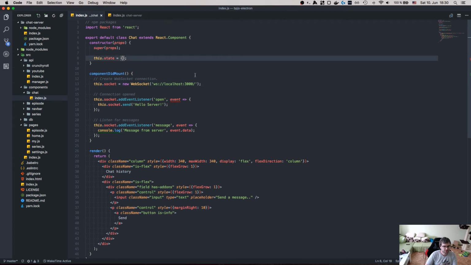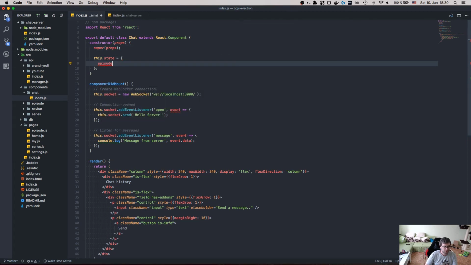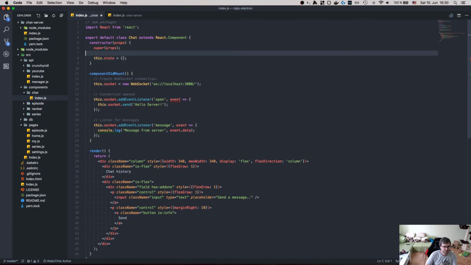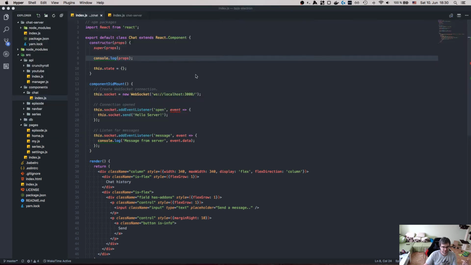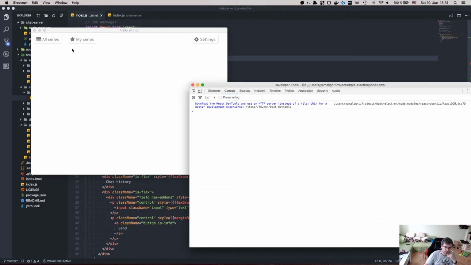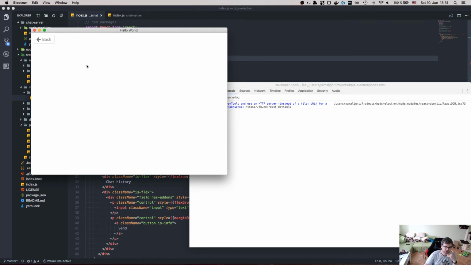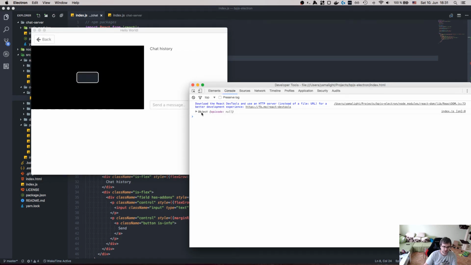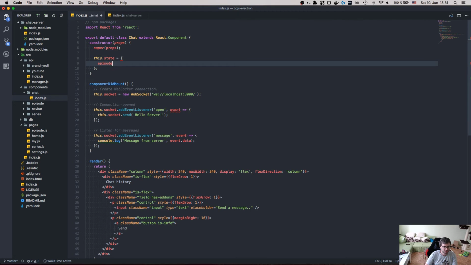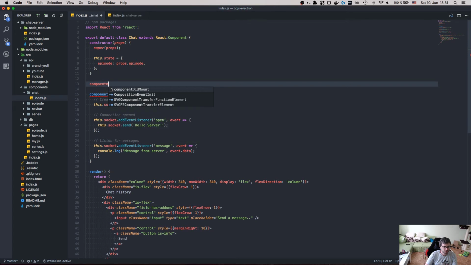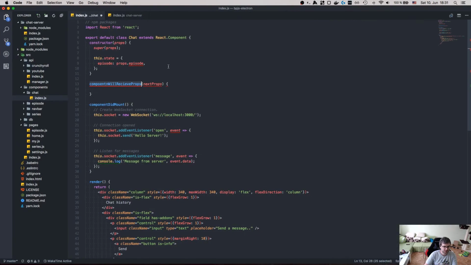Which means that here in the props, episode, no, it's not going to be console log props. It's not going to pass it right away, because it still loads the first time, it's getting rendered essentially. So when it's constructed, it won't get the episode. Yeah, so it's going to get null. So what we want to do is wait. So we're going to say episode props episode just in case. And then component will receive props next props. I hope I did not misspell that. I probably did.